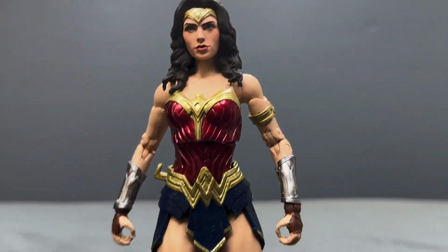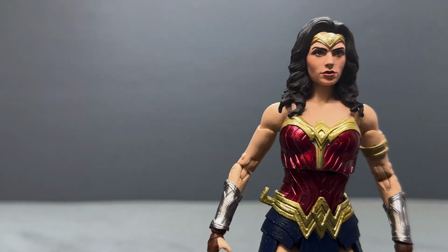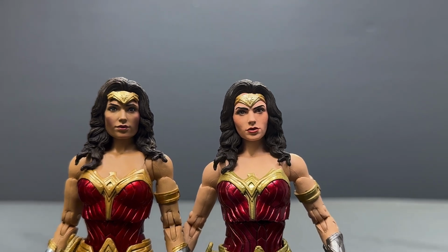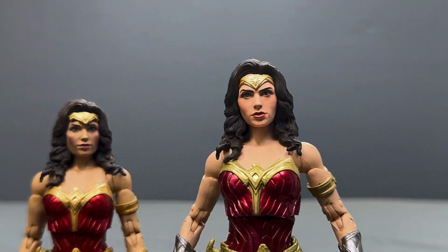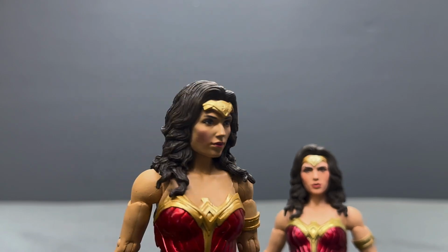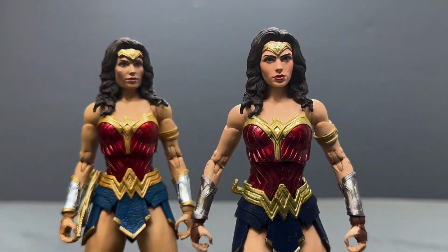The figure itself is the same body as the Shazam Wonder Woman, but there are differences. Let me show you here. Let's put them side by side. So yeah, I'm sorry, the bodies are the same. The head sculpts are different. This one I thought was really great, but they even perfected it more. This one is slightly modified. The tiara came as a separate piece, so honestly, I just kind of cut it and glued it onto her forehead. But now I can just put this one to the side and use this as my primary Wonder Woman.